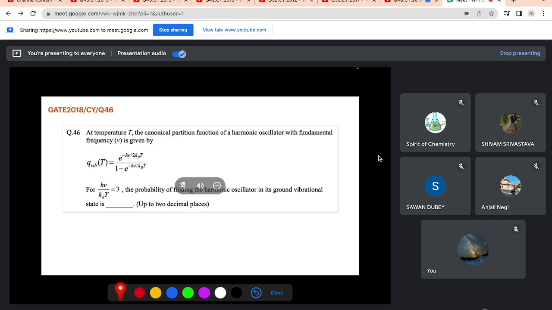Hello everyone. In this video, I will be solving GATE 2012 Chemistry, question number 32. This question states: consider the phase diagram given below. We are given the phase diagram of component A and component B. At the intersection point capital Q, the phases that are in equilibrium are: we are given 4 different options, and we have to find the correct option that defines the phase at point Q.